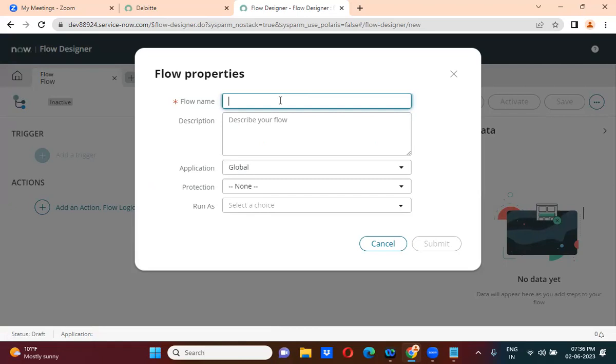You can do that using business rule also. Add default role. Whenever a new user is created, automatically I want to grant the default ITIL role.